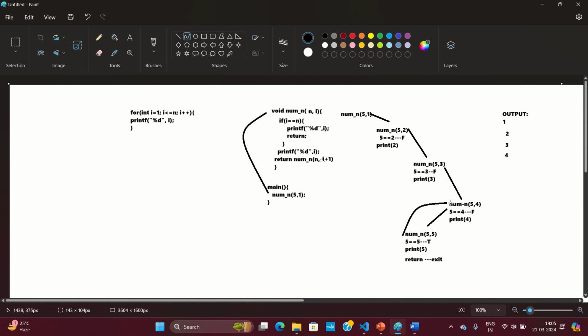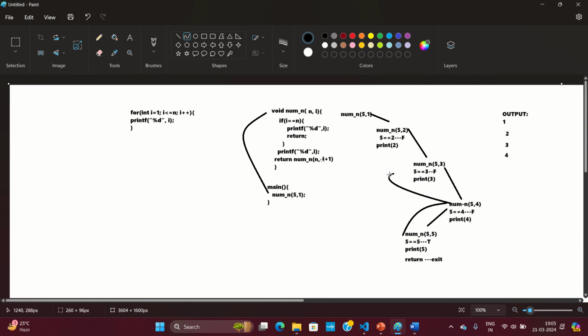Therefore return means again exit from this also, so this is going to return back to this portion. In the same way, this also goes back to this part.